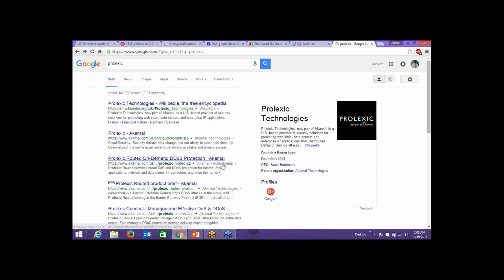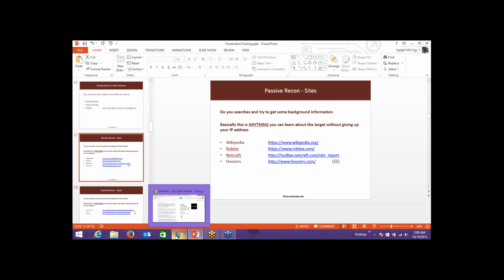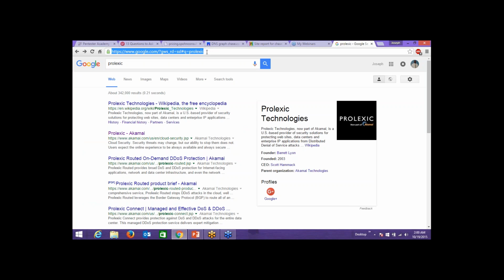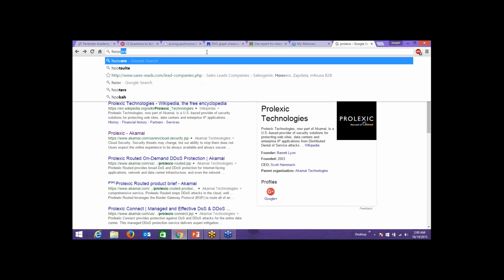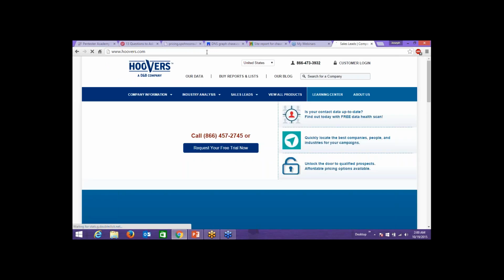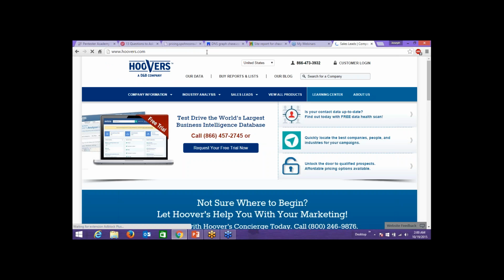So definitely really interesting. So Wikipedia, RobTechs, Netcraft, and believe it or not, Firefox. I'm about to show that, but let me do one more. So the next one is called Hoovers.com. So here's Hoovers. Hoovers is a paid service, full disclosure, paid service. But if you're doing a lot of penetration testing, these are the types of services that you'd want to pay for.